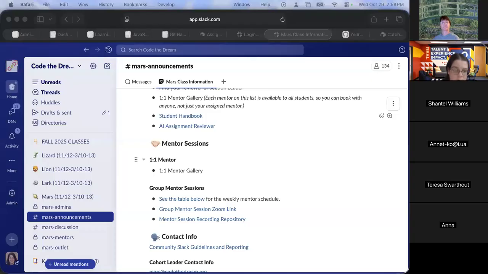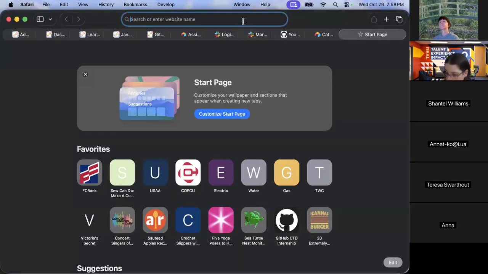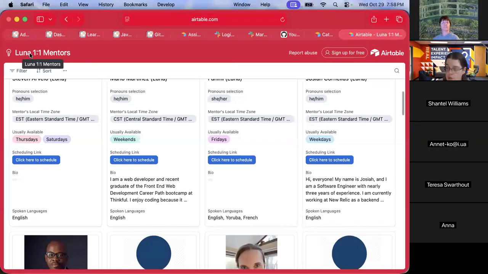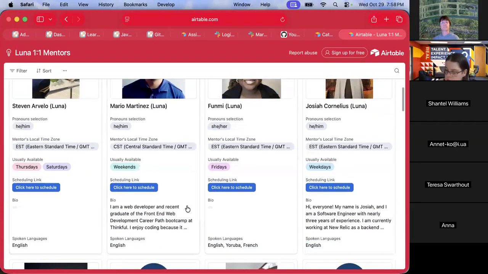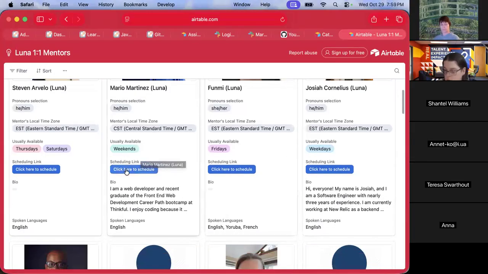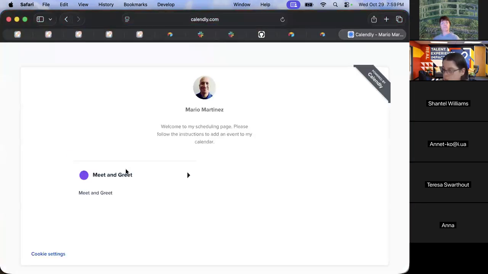But you all will have a one-on-one mentors link. I'm getting the old class one from our last intro class, just so that way I can demonstrate it for you. But you will have a link there where I had just showed you about one-on-one mentors. It will take you to a gallery that looks like this, only it'll say Mars one-on-one mentors. If we have photos of them, if we have details on them, all of that information will be there. It'll let you know when they usually have sessions, but that might change throughout the course.